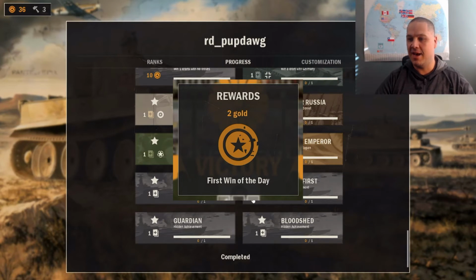I'm not going to let the cat out of the bag here and tell you how this works, but basically you'll play a game, you'll achieve something within that game, and that'll be a hidden achievement, and you'll be able to unlock these hidden achievements. It'll just happen randomly and surprise you when it happens.